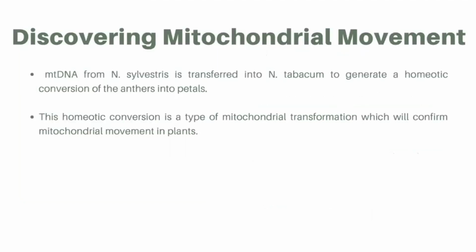It can now be understood that the main purpose of this article is to find evidence of mitochondrial movement in plants. A horizontal gene transfer event was first shown between the two species N. undulata and N. tabacum. A cytoplasm from one of the flowers was replaced with the cytoplasm of the other flower, which ultimately produced a conversion of anthers into stigmatoid petals. Because of this, the experiment can be performed expecting that anther morphology should be restored because of the movement of N. sylvestris mitochondria in CMS cells.